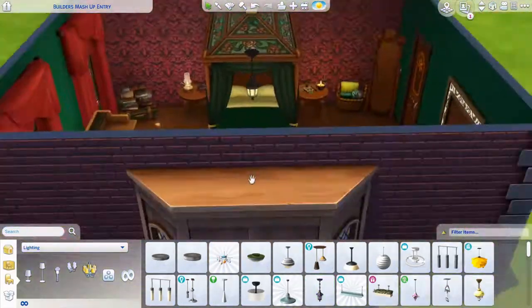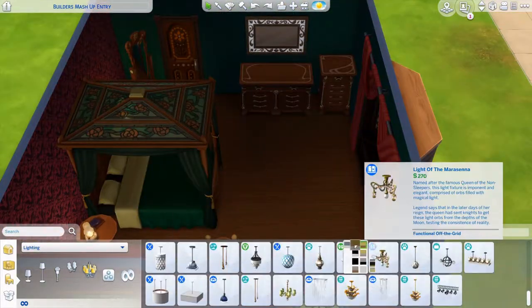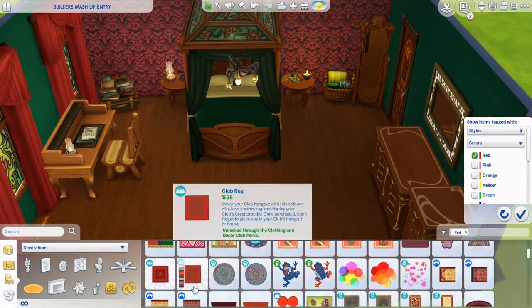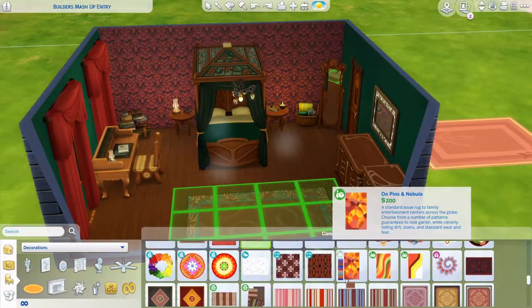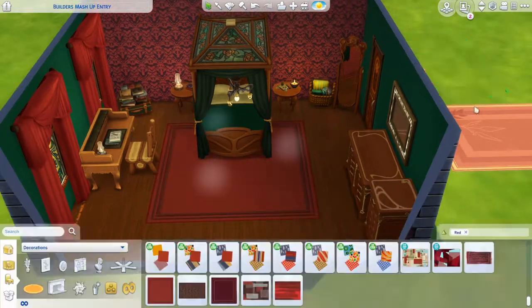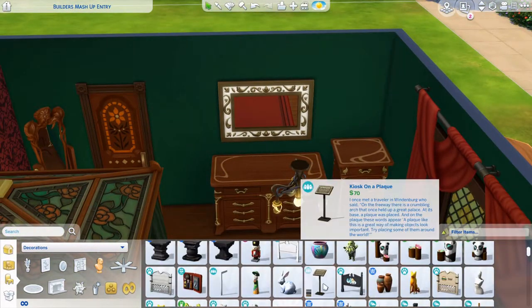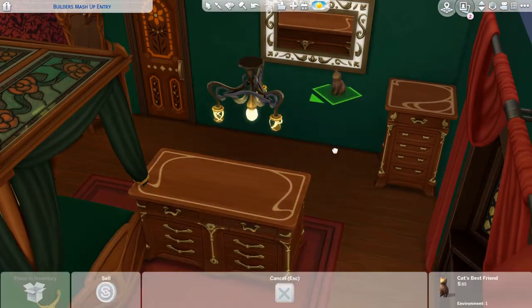It was fun taking my time with it and putting in all the extra details and finding all the perfect things that go in it, and I really enjoyed that, and I am really proud of the final product. I don't entirely think it fits with the theme of the collaboration we were meant to be going with, but I am happy with my end result. I am proud of this room. I can quite happily put my name against this room and be like, yep, I built that. So that's the main thing.